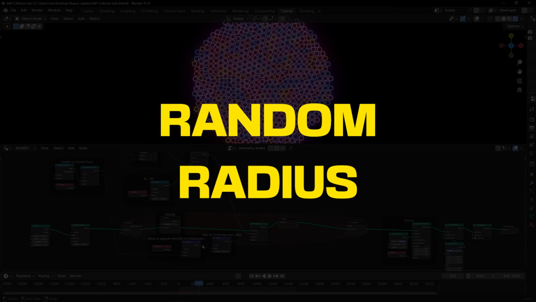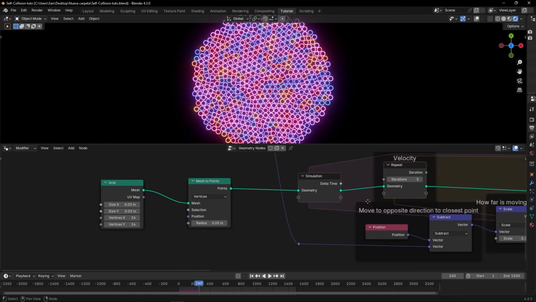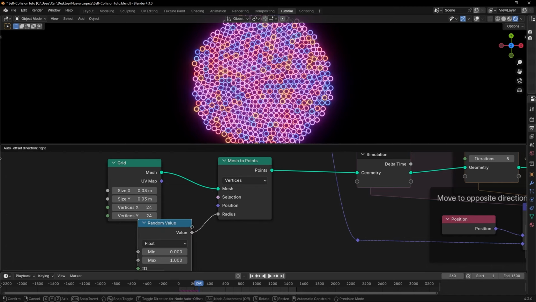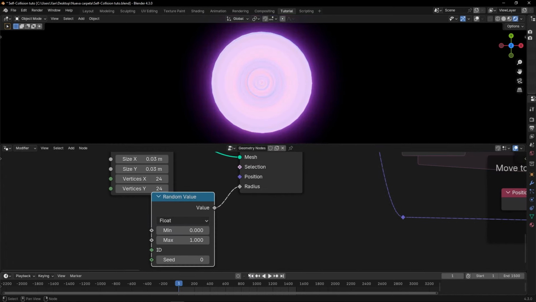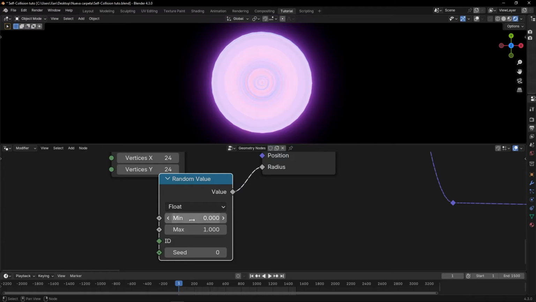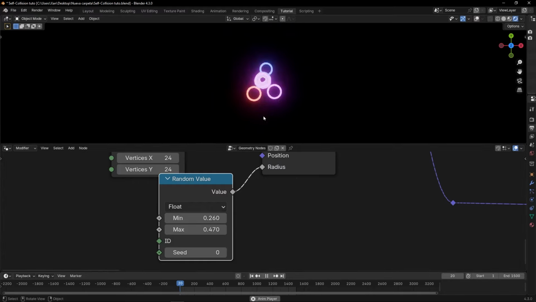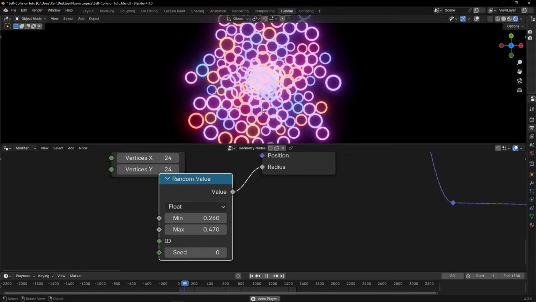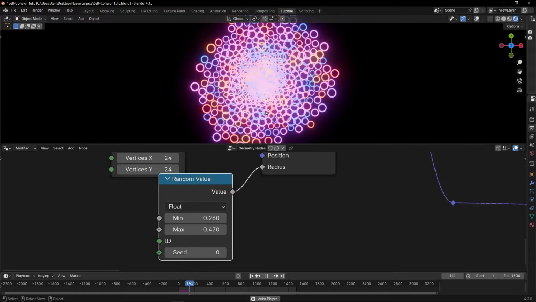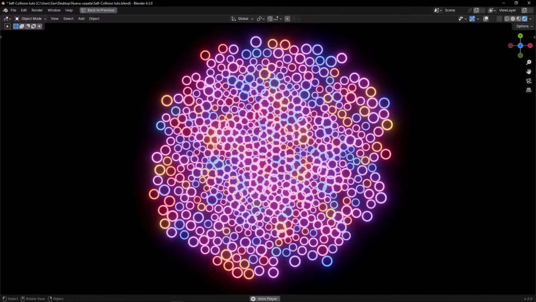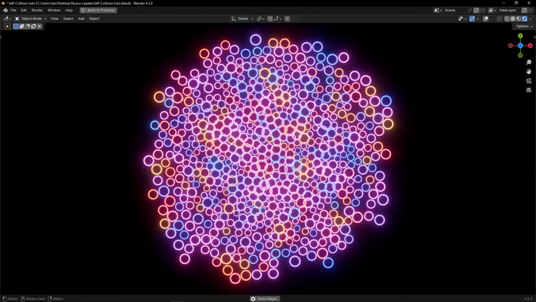Now, another thing. It's true that I said that you can use different radius, so we can use here a random value and give, for example, to all the points different radius. For example, something between, I don't know, 0.2, 0.4. However, sometimes it's not going to work perfectly. Sometimes yes, sometimes not. I made some experiments, and sometimes if you make it too small, you can see they get stuck.